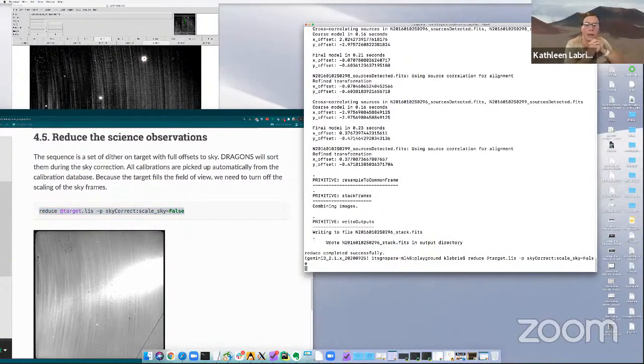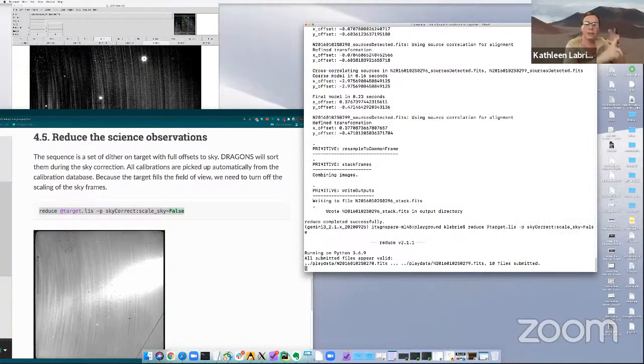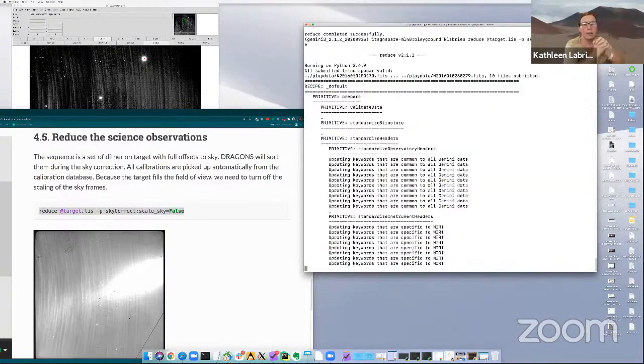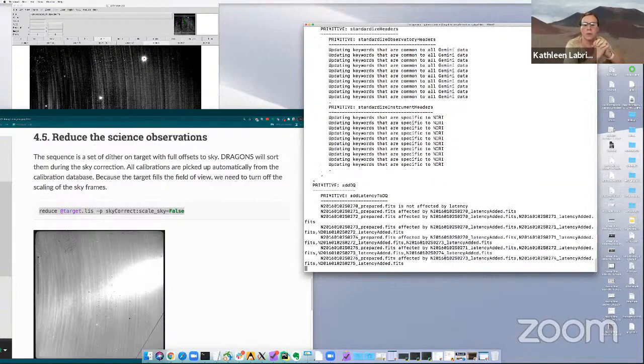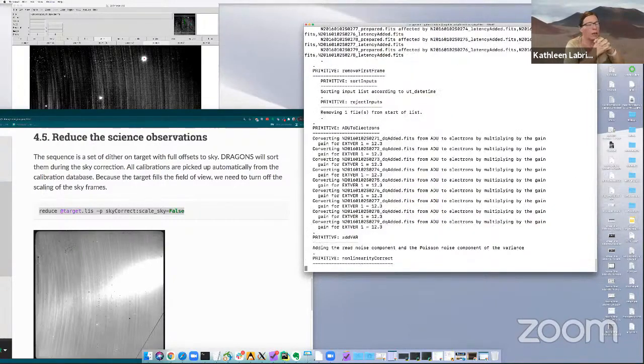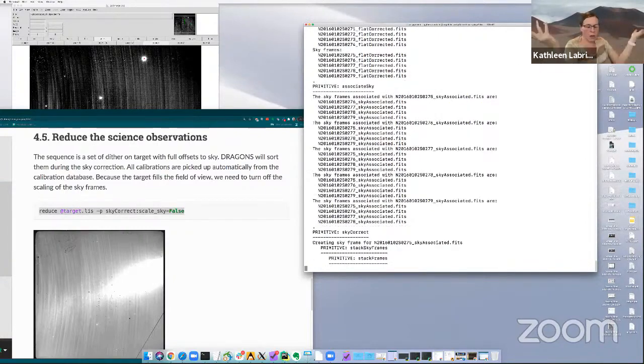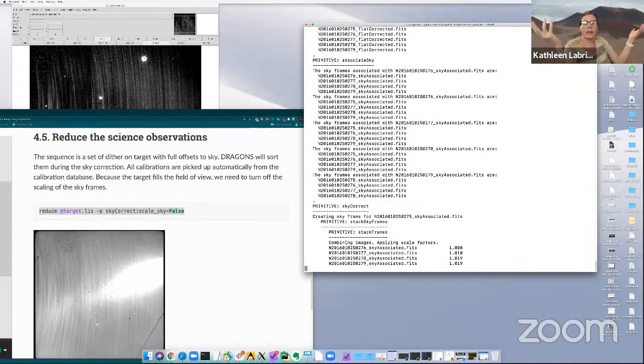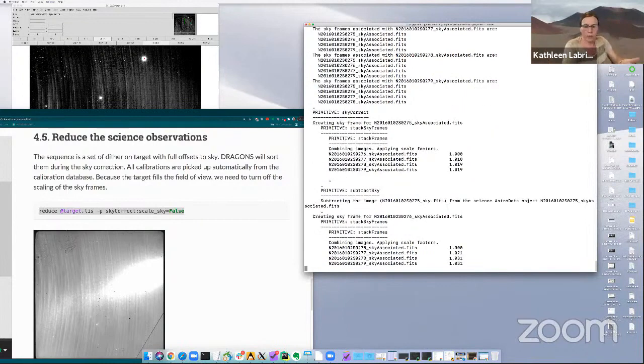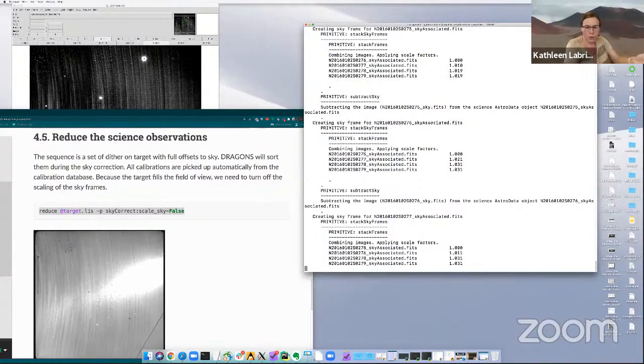Now I want to point out that it will be dark corrected and flat field corrected. I did not have to say what to use. The calibration association is being done automatically. So the system goes, okay, I'm supposed to have a flat here. Calibration Manager, do you have a flat for this data? And it will do the association.